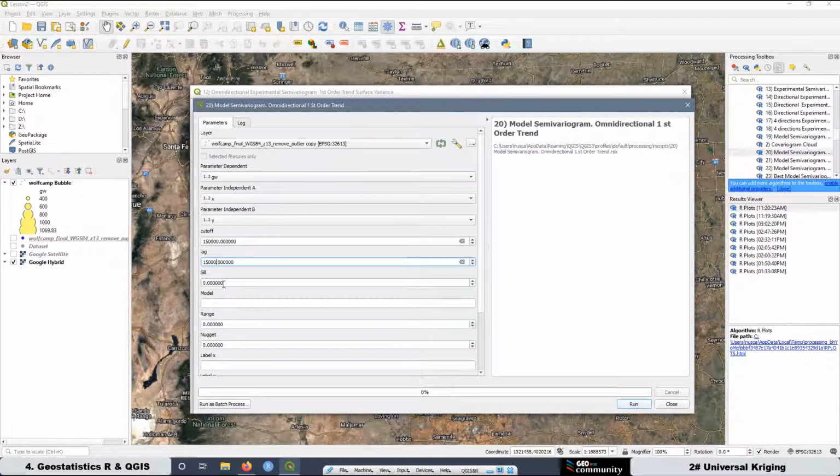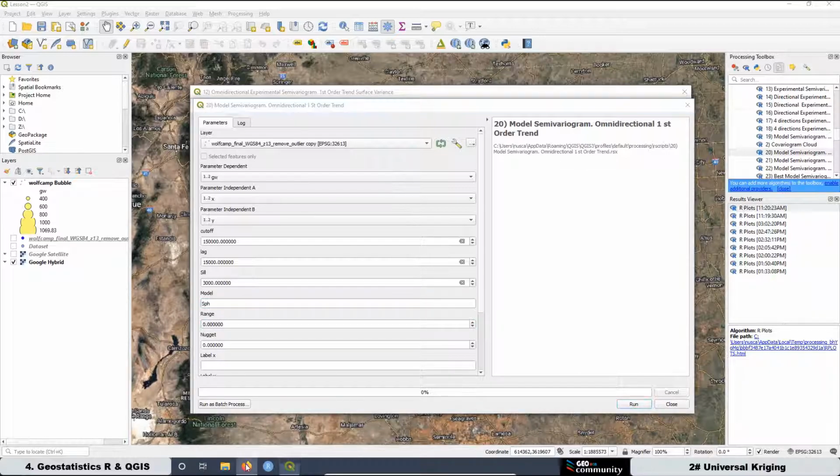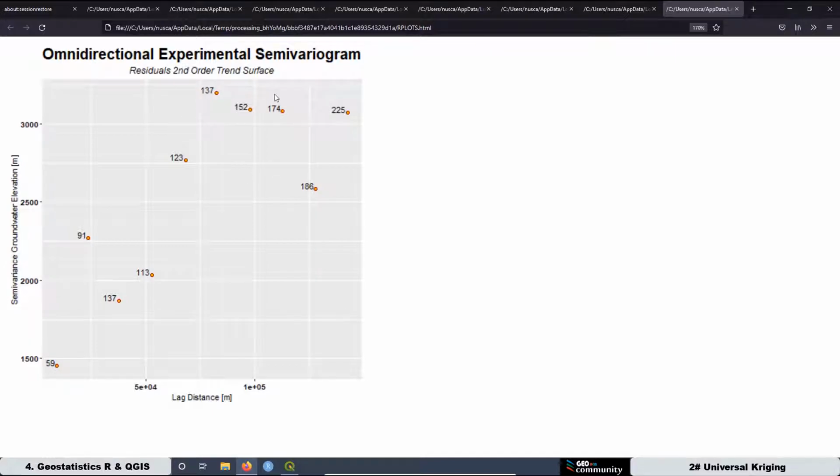Then we can add here, for example, 3000. The model, we can try the spherical one. Then the range, we can check here the range also approximately. I'm going to add 100,000.